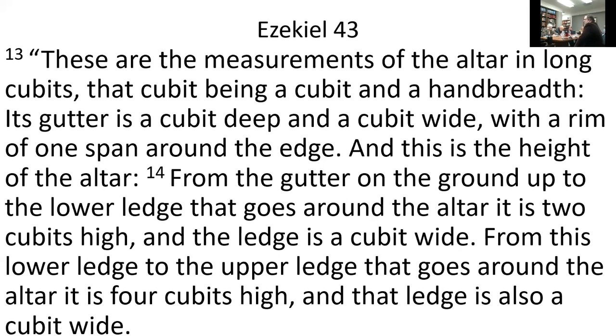From the gutter at the ground up to the lower ledge that goes around the altar, it is 2 cubits high and the ledge is a cubit wide. From this lower ledge to the upper ledge that goes around the altar, it's 4 cubits high and the ledge is about a cubit wide.